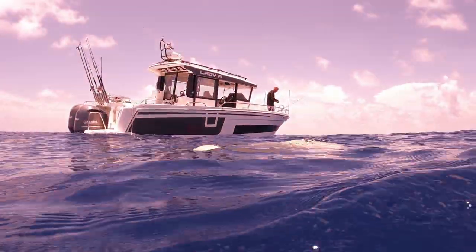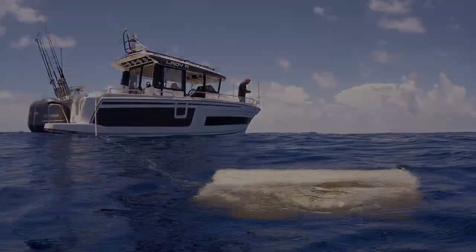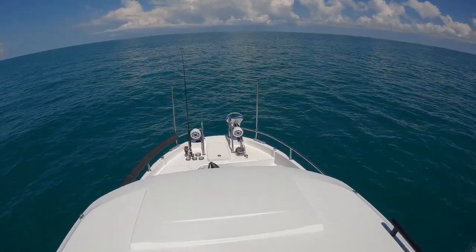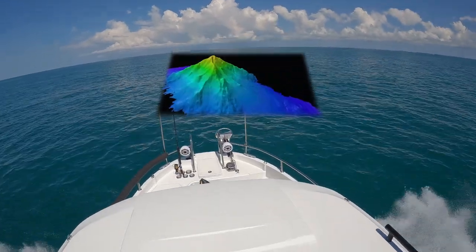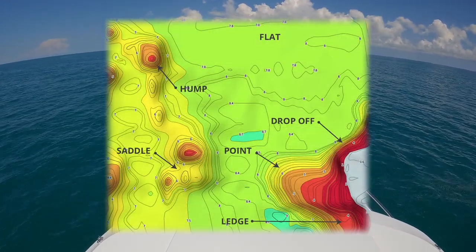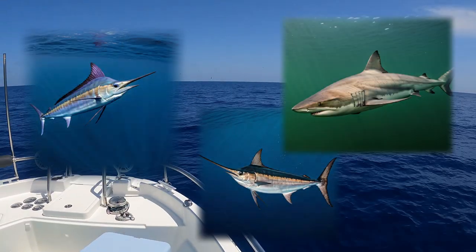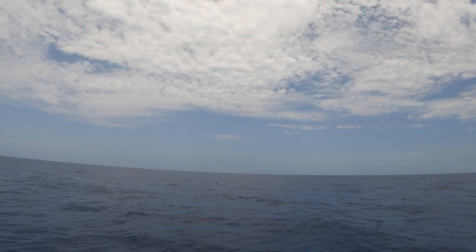We had some good fishing activity up to this point, but we still hadn't officially made it to the humps, so we kept driving. To clarify for those who aren't familiar, the humps are essentially underwater mountain ranges, or seamounts, that rise from the ocean floor so much that they can divert the Gulf Stream current. This attracts bait fish, which in turn draw larger pelagic fish, including marlin, sailfish, and sharks, making the humps a premier fishing spot.